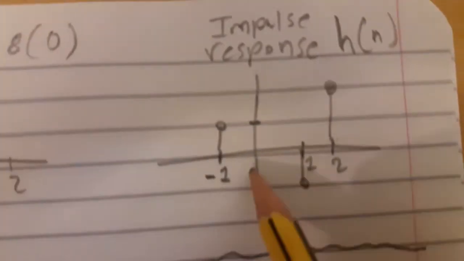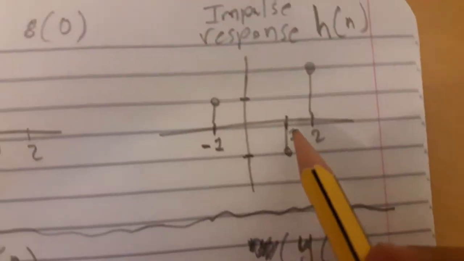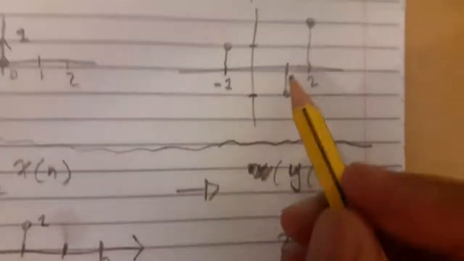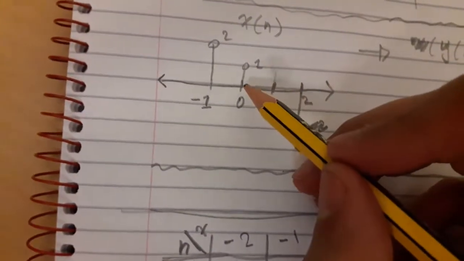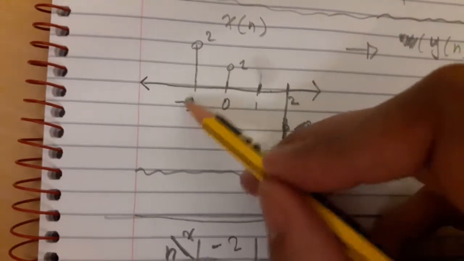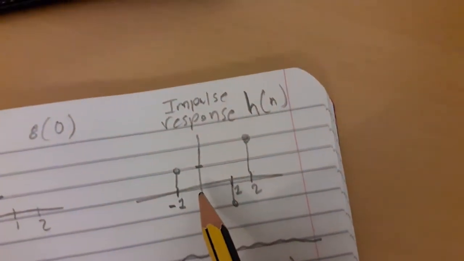Next value over here, 0, we don't have anything. At 1 we have another value, so the value over here is -1. So what you will do first, you will shift the position, so we are at -1. So we'll shift this one to the left, it will be 0. The amplitude over here is 2, so it will be shifted to 0, multiplied by 2, so -1 by 2.